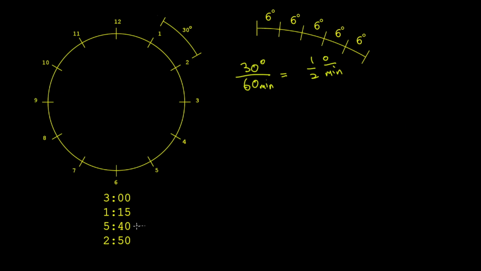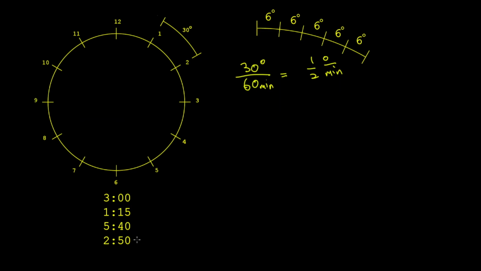Now let's do a time of 5:40. Again, if the hour hand did not move, it would be pointing toward 5. The minute hand points toward 40, so the 8, or 40 minutes. So if the hour hand did not move, 30, 60, 90, that would be 90 degrees. But the hour hand does move, going to move somewhere over here towards 40. So again, that is half a degree per minute times 40 minutes. So that gets us 90 minus 1/2 of 40, which is 20. So that leaves us with 70 degrees.